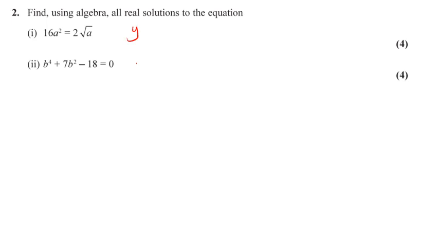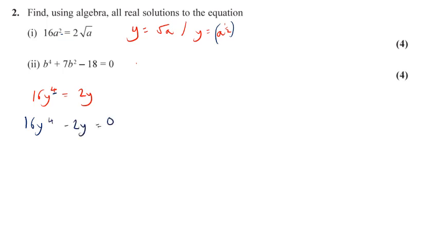And the substitution I'm going to make is y equals root a, or alternatively y equals a to the power of a half. So after that then, if I substitute that in, I can write 16y to the power of 4 equals 2y. The reason this is y to the power of 4 here is because we would do 1/2 times 4 to get the original 2 in the question using our laws of indices. After that, we make it equal to 0.